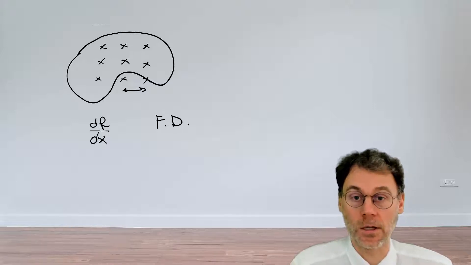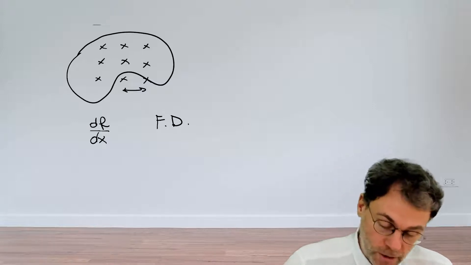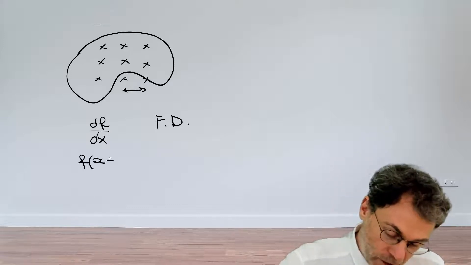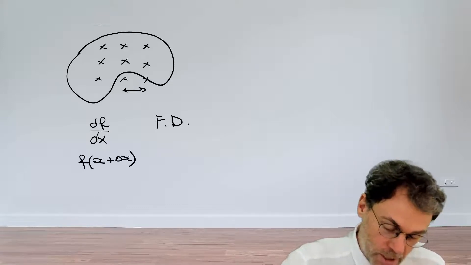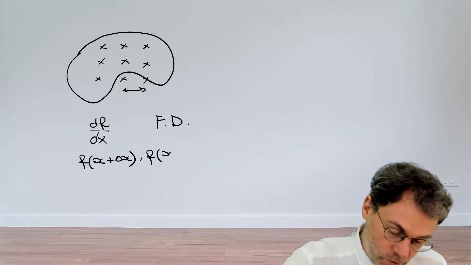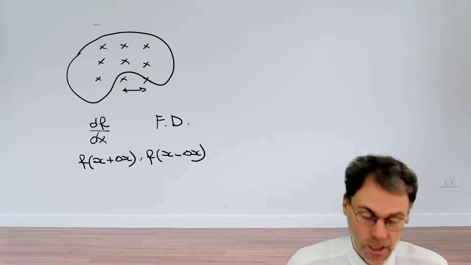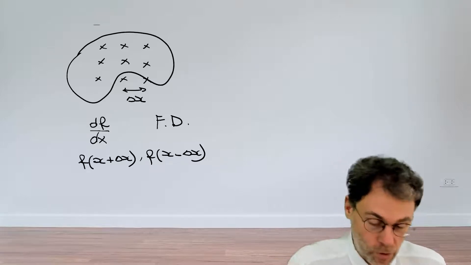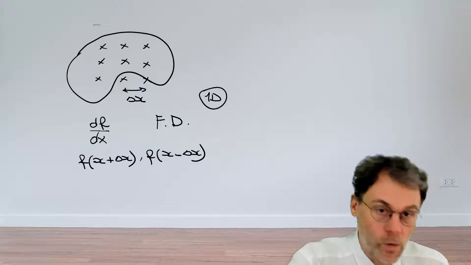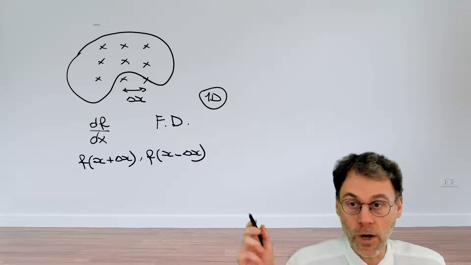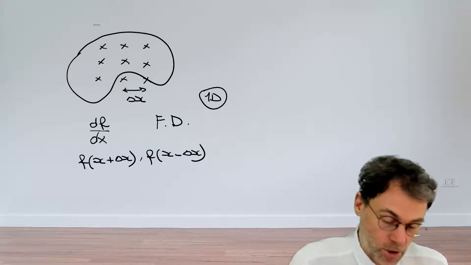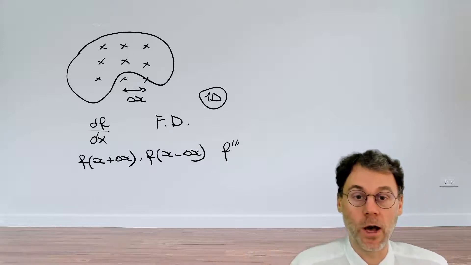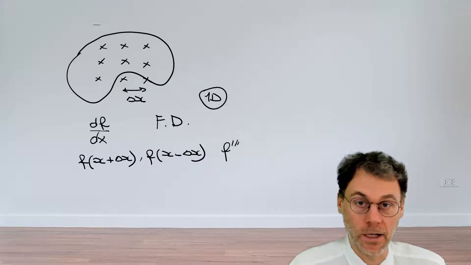As a starting point, pause the video and write down a Taylor series for the field at a neighboring grid point x plus Δx, and also at x minus Δx on the other side, with Δx being the distance between two grid points. We're going to restrict ourselves to a 1D situation. Write down these Taylor series up until terms involving the third derivative, then come back when you have them.